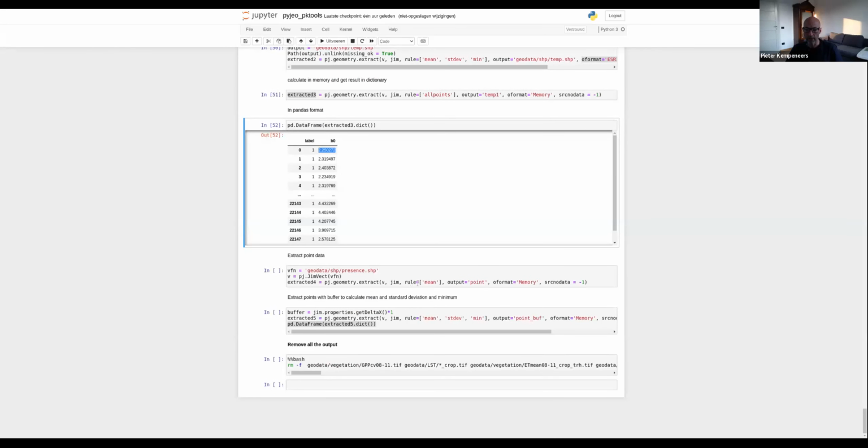You can also say I want here point data, so 1 point for each vector, which will be the centroid of each. It will calculate the mean of all the pixel values within the polygon, and so the result will also be calculated in memory here. So it will be a point output.